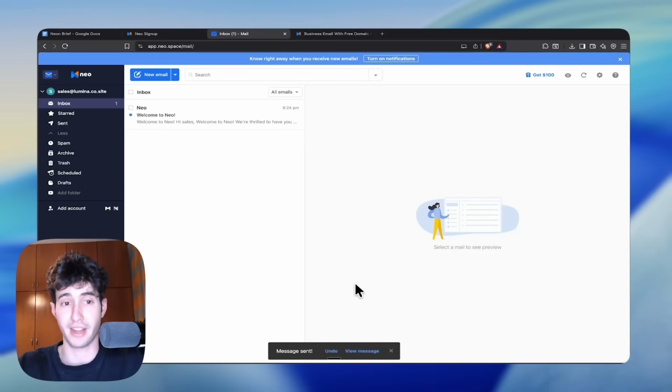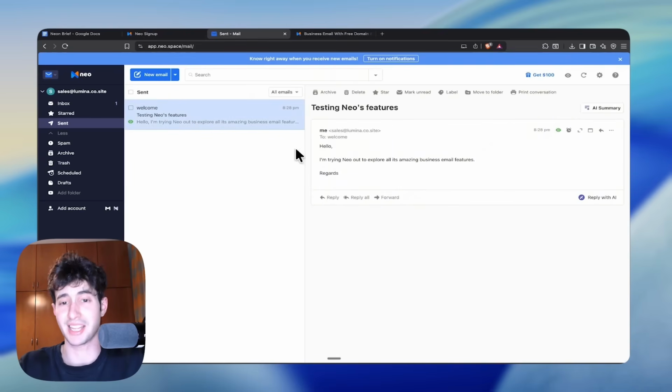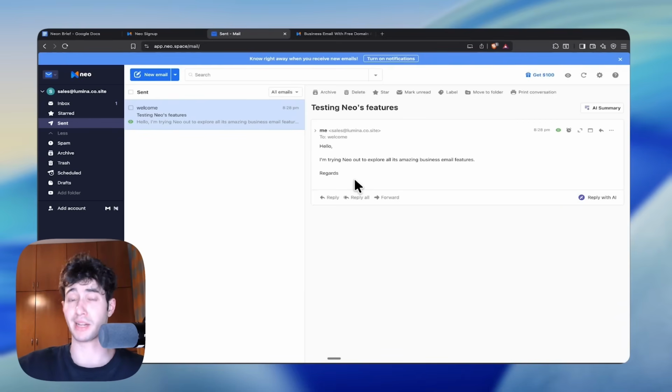And if we have this enabled, which is the tracking feature, if I actually come over here and I send this over, then I will be able to go over to my sent inbox, which is exactly like Gmail. We see this read receipt turn over to green, which means that this person actually opened and read our email, which is super useful for us because we now know if the emails that we send over to our email list or to our clients are actually being opened or are being ignored. So we can then adjust them accordingly.